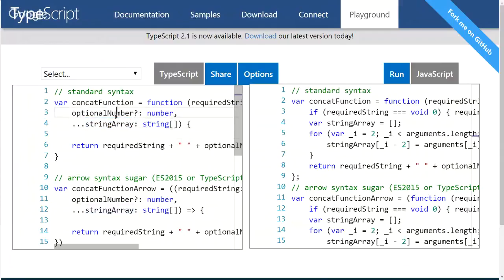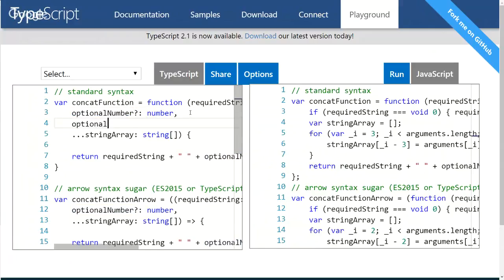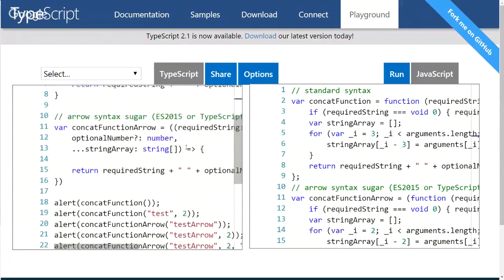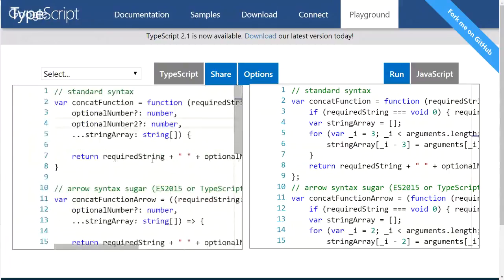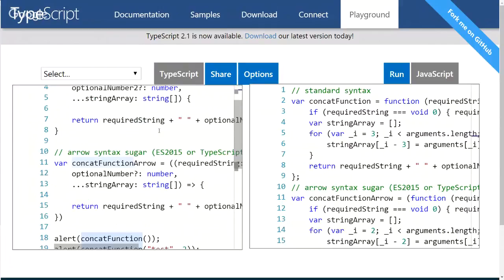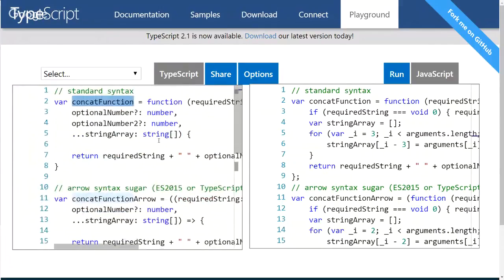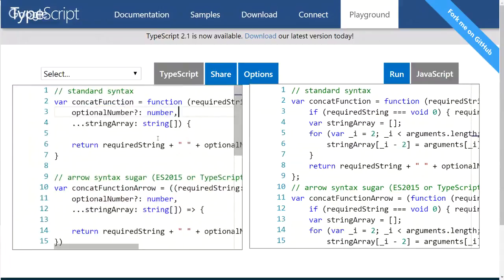I think you can only, yes, the type would have to match. If that's what you're getting. I don't think you could. Yeah, so you're saying if I did something like this, optional number 2. I don't think you can do that, can you? Oh, guess you can. I think it will probably just do the first one. Yeah, it is finicky. So you just want to make sure your signatures are pretty clear.